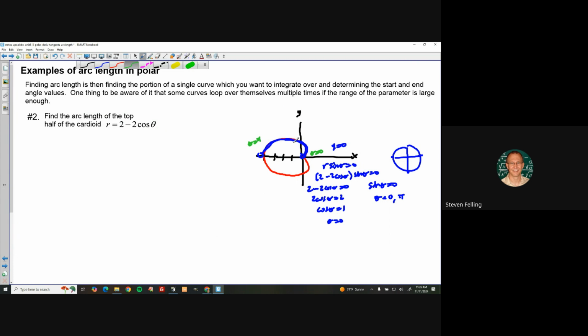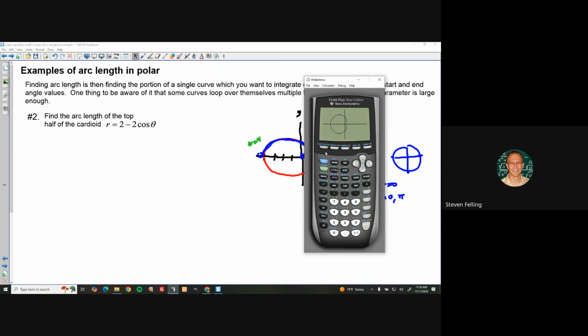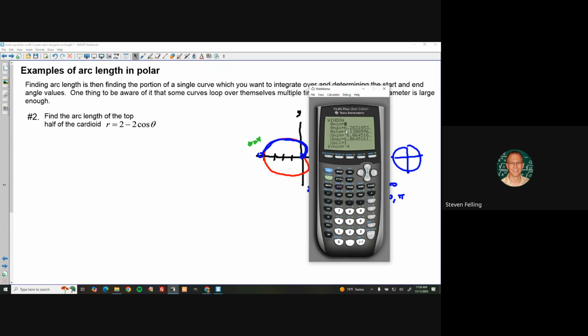So to verify that result, we'll go to our calculator, and we'll just restrict the domain that we're graphing. Right now we're graphing from 0 to 2 pi, but what if we graph from 0 to 1 pi, and then just regraph that? Sure enough, that does only produce the top half. So I always use technology, if possible, to verify that I've got the range. We're going to be integrating from theta is 0 to pi.